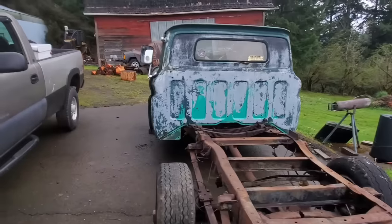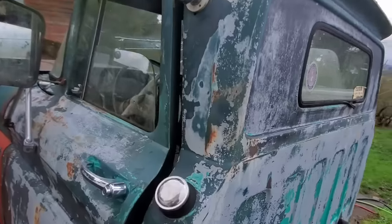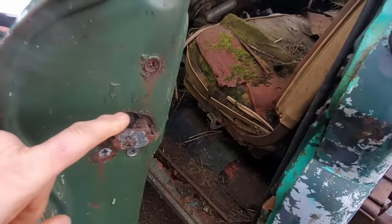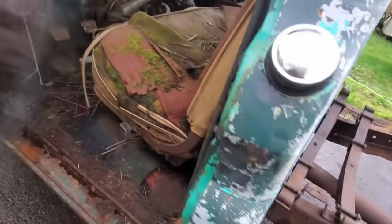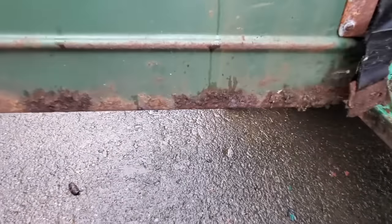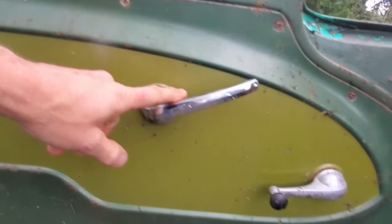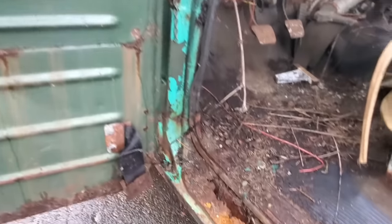Quick look to the inside. I did get this door open. When I first brought it home, this door was stuck shut. Passenger door still stuck shut. This latch is rusted pretty bad. I had to pry real careful like to get it open. But yeah, we've got rotted out doors pretty badly. All the mechanisms in here, latch and door or window cranks are all rotted out, rusted.